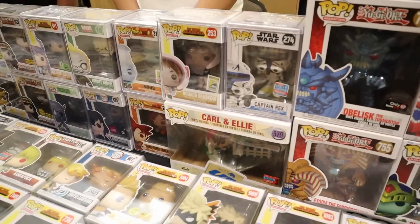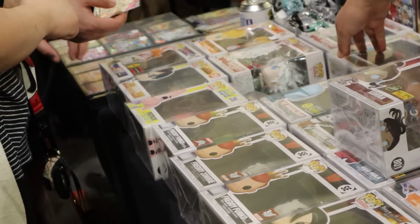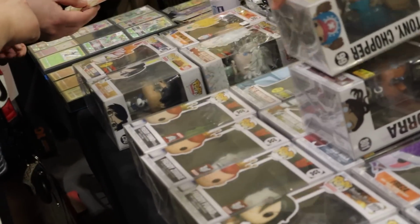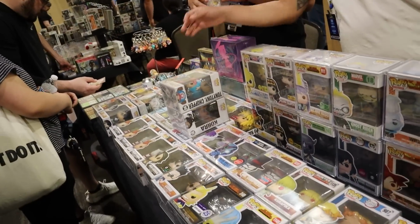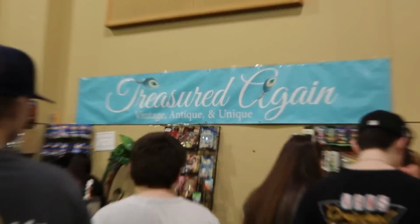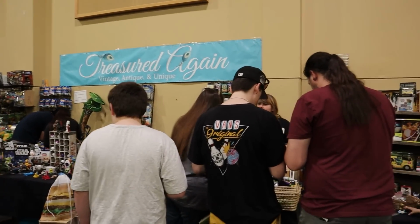Dang, I see a couple other ones, guys, that I want to highlight as well. Trying to reach my way back down here, guys, but a couple of things that I do notice is an original Tenya over there, and also Patrick from SpongeBob. They just grabbed that right there, but another really cool one at this booth. Overall, they had some awesome stuff here. See, now I feel like this is the kind of booth that we might be able to find some out-of-box pops at for maybe a good deal, so let's look around.